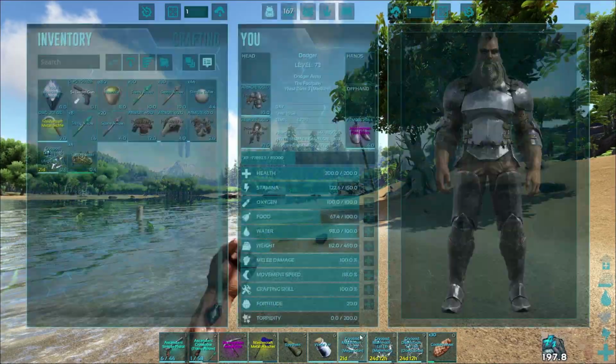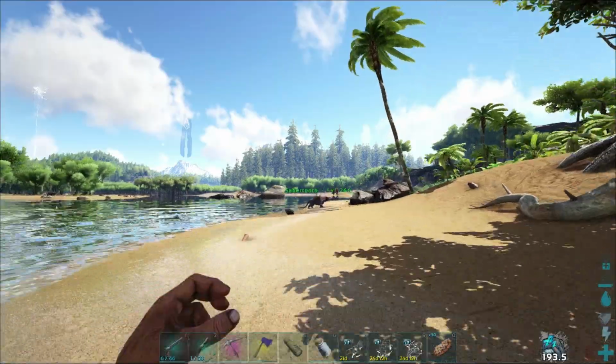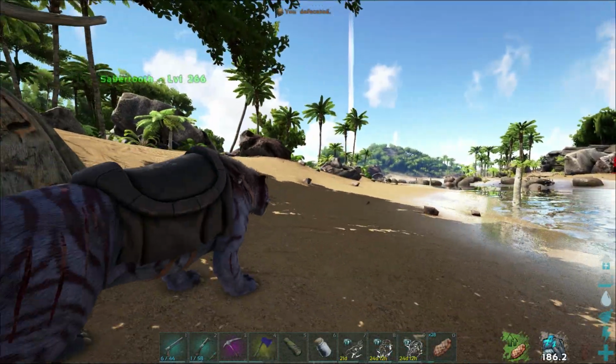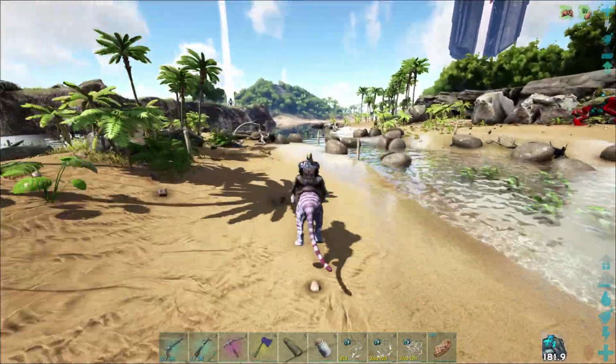I'm gonna put this guy back in my inventory so I don't accidentally throw him on land. That would be terrible. I imagine it would just instantly die. Okay, now we're safe. But yeah, I imagine the Megalodon would instantly beach itself and die.